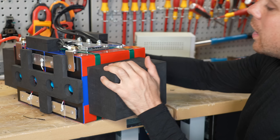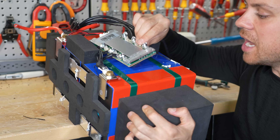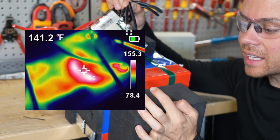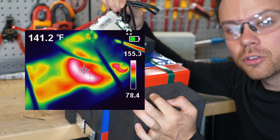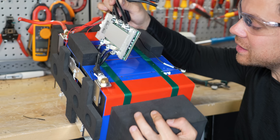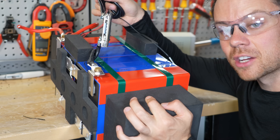Look at this BMS — there's only a small piece of foam and fiberboard between the BMS and the cells. During my overcurrent protection test, this thing got really hot. The outside of the case hit 155 degrees Fahrenheit because it has no overcurrent protection, only over-temperature protection. To trigger that, this thing has to get crazy hot, which means the cells are getting crazy hot as well. It's nice that they have the foam and fiberboard, but I'd like to see more — and also overcurrent protection that actually works.